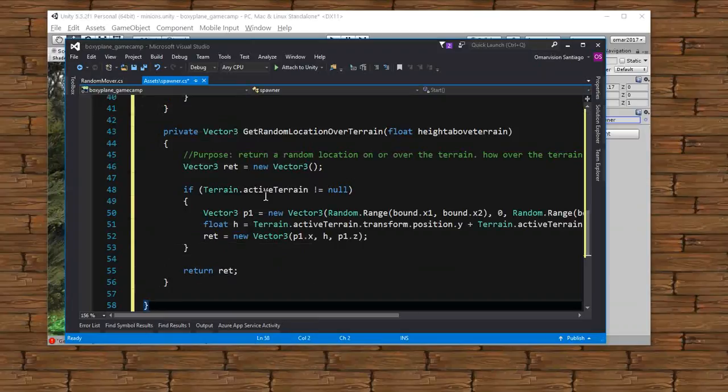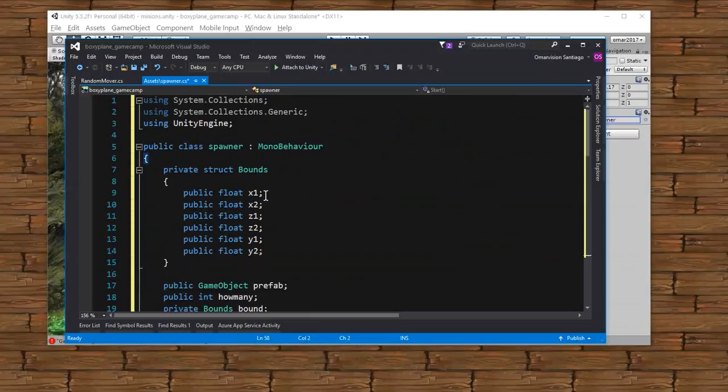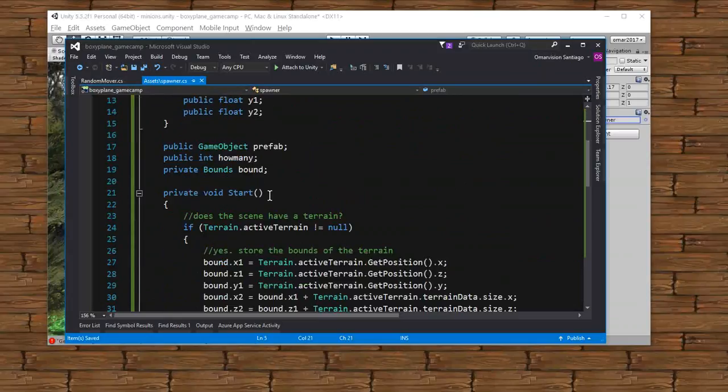Paste. All right. Only thing I have to do is make sure that the name of the class equals the name of my file, and they do. So I'm good. Let me press save. Just look it over. I'm going to have the bounds object. I have 2 public variables, prefab and how many. If the variables are public, they're going to show up in the inspector. If the variable's private, it doesn't.